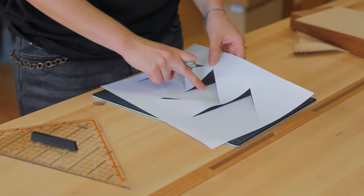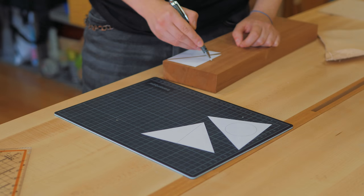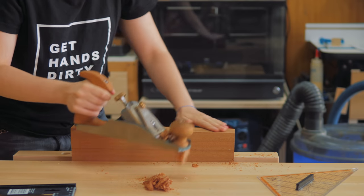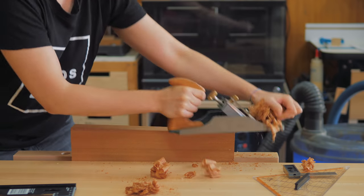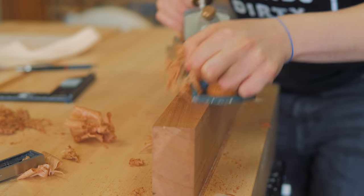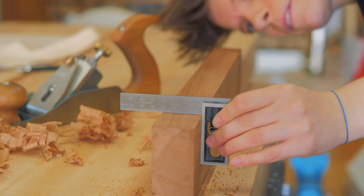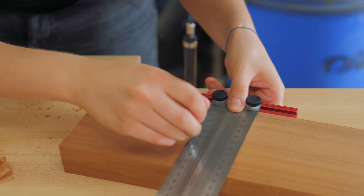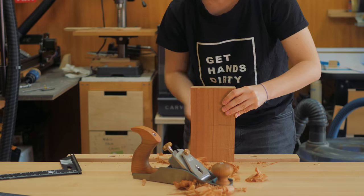I decided to only use hand tools and enjoy making some shavings, but eventually I had to use the drill press. Other than that, it's pretty much a hand tool project that anyone can make. I took my time on each step, not just to enjoy the process, but also to make sure the box was produced with perfection. As this is a pretty simple project, I won't be talking much, so let's just enjoy the sound of things.